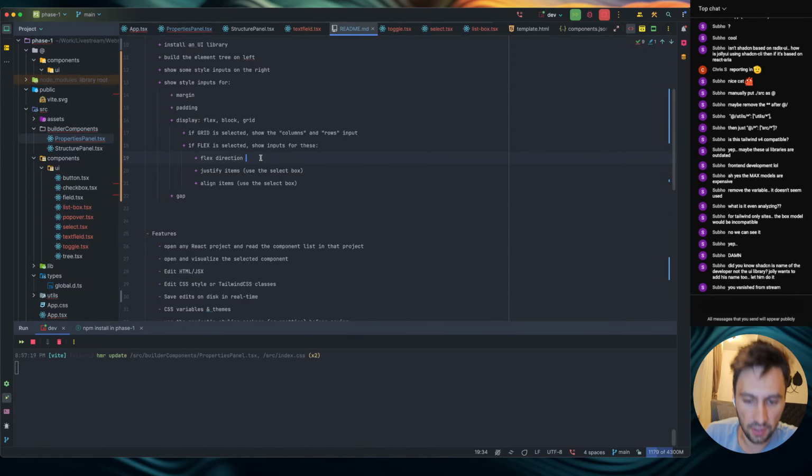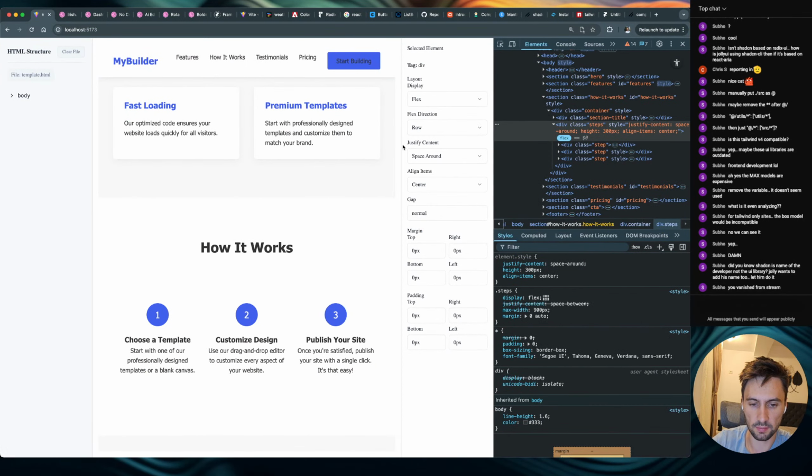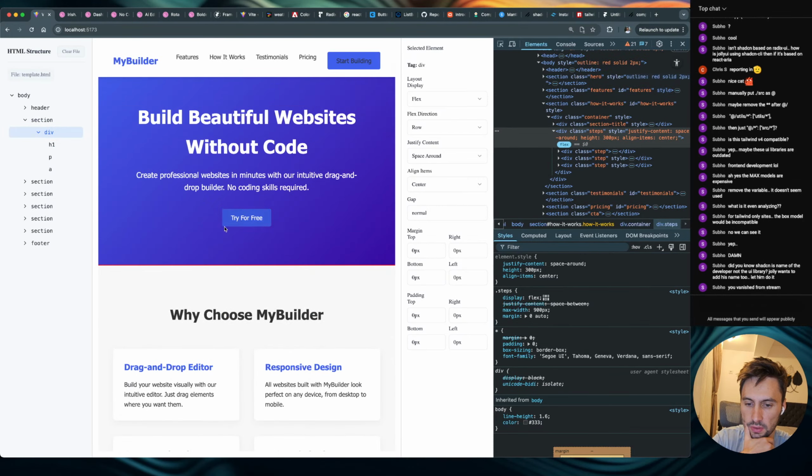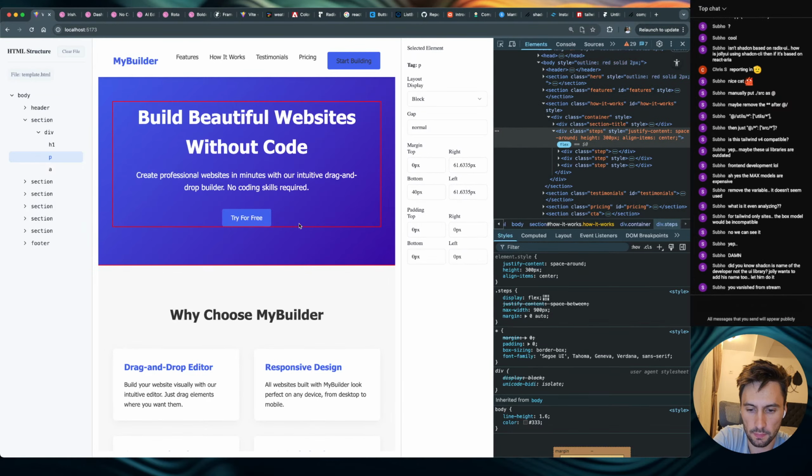Okay, 2 hours of stream. It was productive except the first hour of wasting time installing a UI library. But after that, it went really smoothly. Next, we need to do what I said, I think 1 hour ago. When I click on an element here, I want it to be selected here on the page where editing. Though I'm not sure if this is very important right now. I need to think about what's the next step.